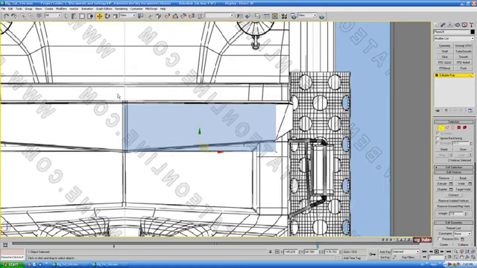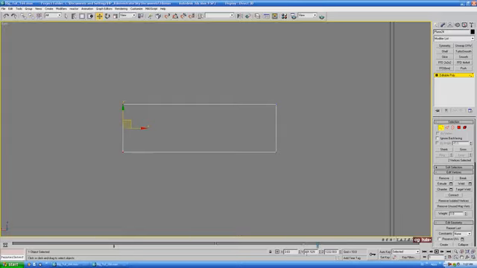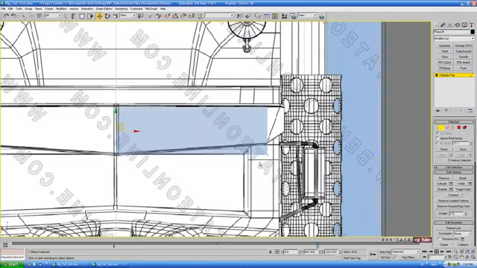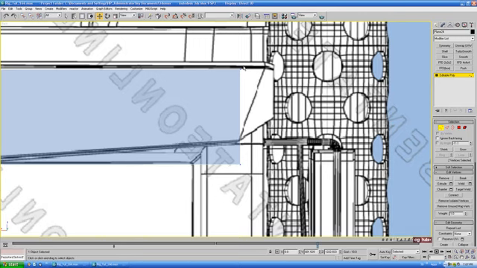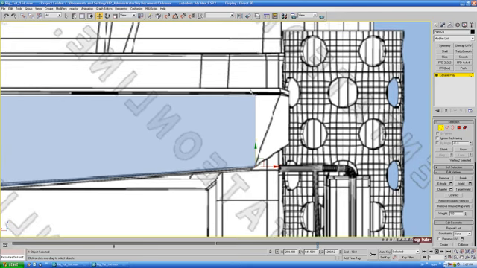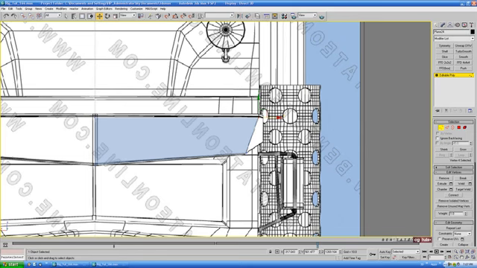Okay, and let's grab the two left verts right there, and we'll just right click on the X spinner at the bottom here to make sure that they're right on the center mark, so we can use the symmetry on this later on. And let's grab maybe this bottom vert here on the right side. Let's move this up to the corner. And let's grab this one here, and we'll just stretch that over and try to line it up with that edge there.